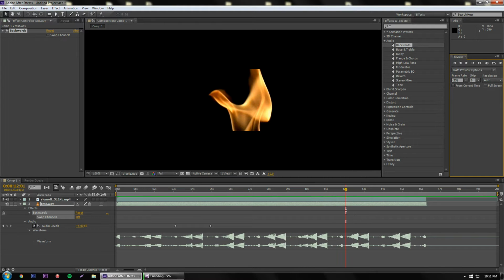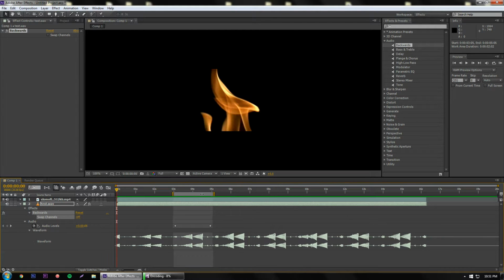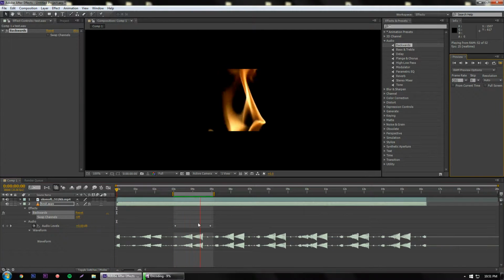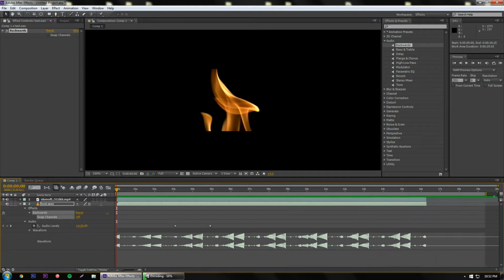The other option is if you wanted to RAM preview just a little bit and you don't want to wait for everything to render, you can use the selection area as sort of like a little RAM preview selection. So you can select with this little golden bar, and you can actually hit RAM preview, and then it will just RAM preview this little area and loop it for you. So you can start to listen to little parts of your animation if you can't be bothered to sit through waiting for everything to render and RAM preview for you. So I mean, that's essentially the basics.